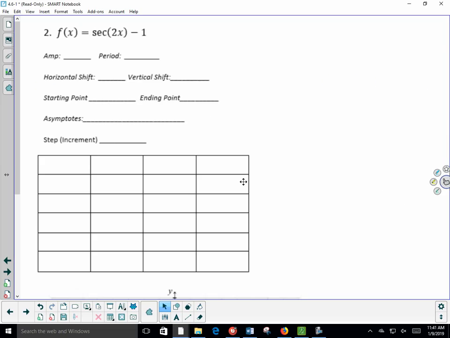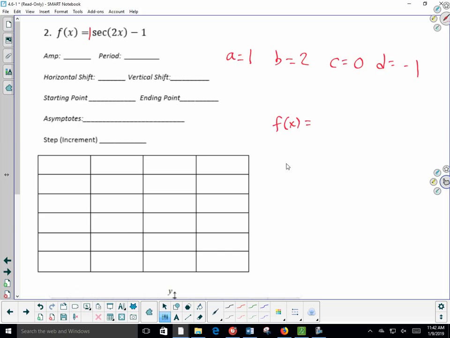All right, so let's take a look at a problem where we're graphing a secant function where we have some of those parameters in. In this case, we see, A's really still just 1, right? That's that number out here. B is 2, C is 0, D is negative 1. And the idea here is, in order to graph this, we want to do the hill and valley thing again. So in order to do this, we really want to graph f of x equaling the cosine of 2x minus 1.